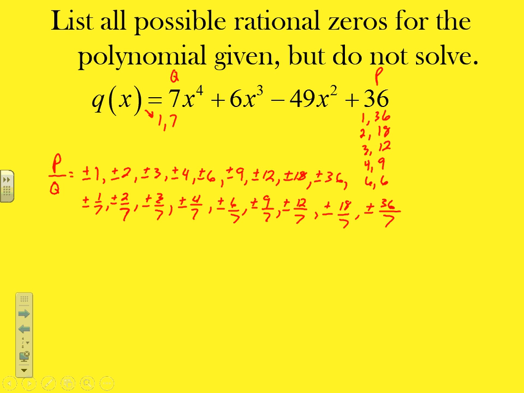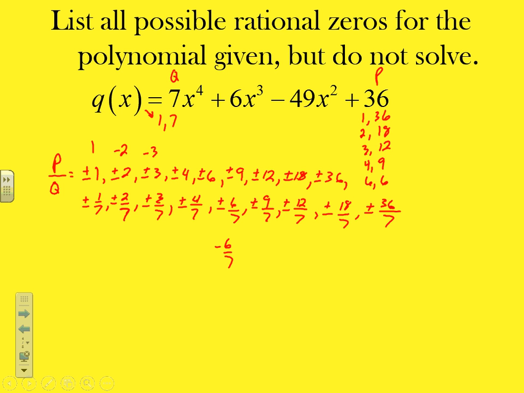Now I've already worked it out. I'm not going to show you what they are, but here I would have a solution of negative 3. I would have a positive 1, and I would have a negative 2. But I would also have a solution that is a negative 6/7. So those funky fractions don't always work, but sometimes they do.